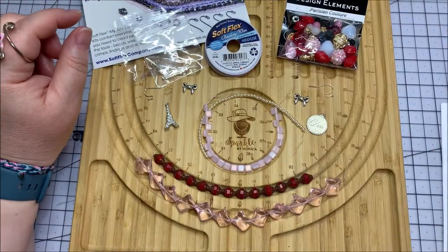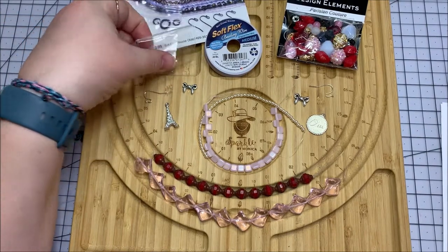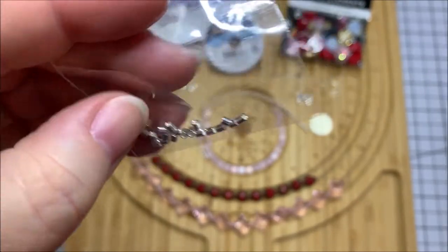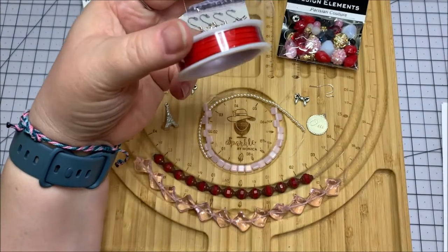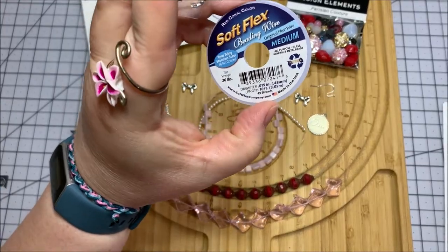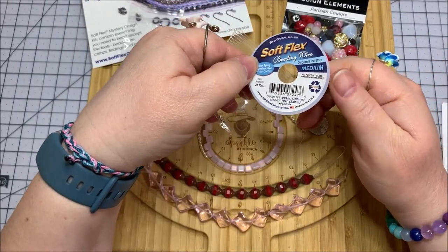And then we have SoftFlex 2x2 sterling silver crimp tubes in the 2x2 size, which is the size I love to use. Now, some people say that they have issues because of the nylon coating on the wire. I don't find that on this diameter. This is a 49 strand spool of wire. So they have 7, 19, and 49 strands.